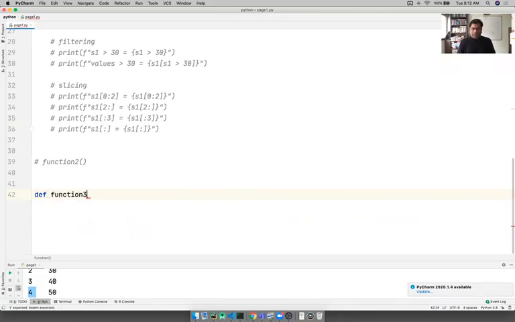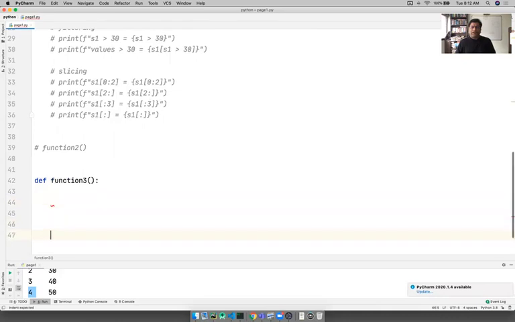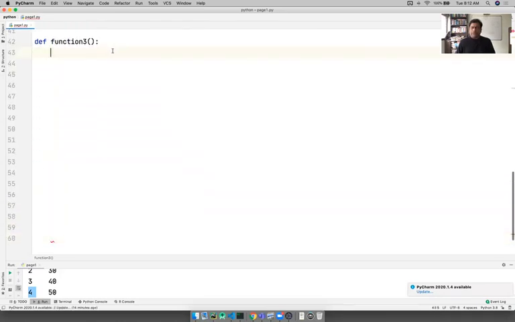So this is maybe function 3, and this time I want to create a series object, not by using a list, but by using a dictionary. I showed you that example yesterday as well. So probably I'm going to say pd.Series, in which case I want to create a new object based on some data. In this case, I'll say model. This is my data for a car. So model is i20, company, sorry, company is Hyundai, and the price, let's say, is 7.5. That's it. So this is a dictionary. We are passing it to the series object to create a series out of it.